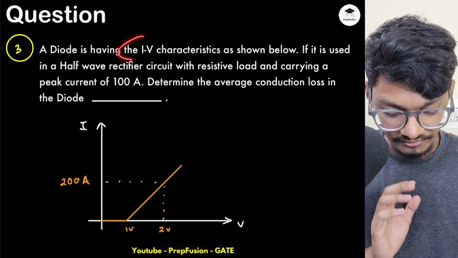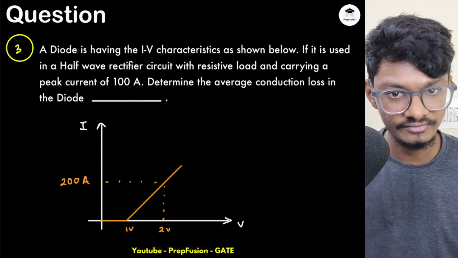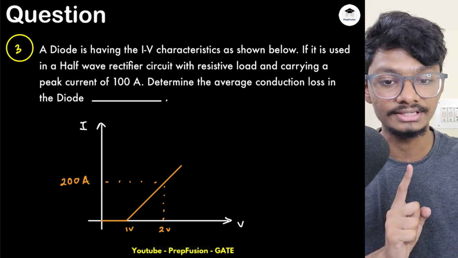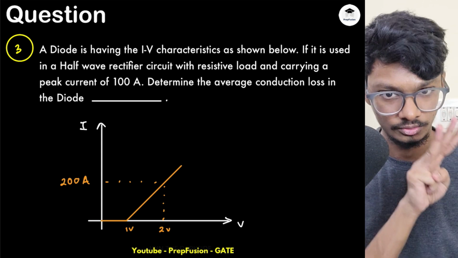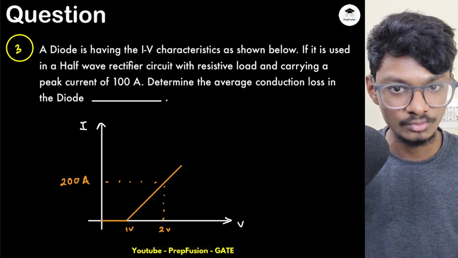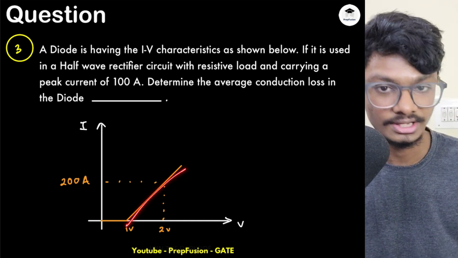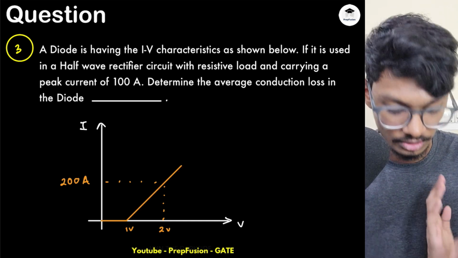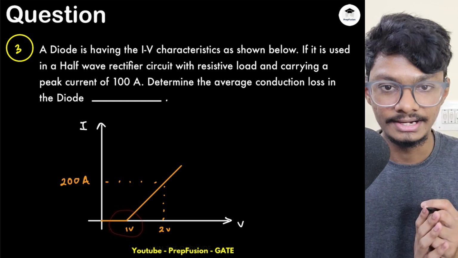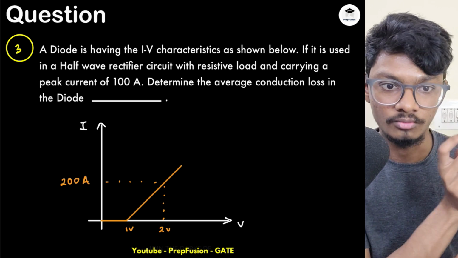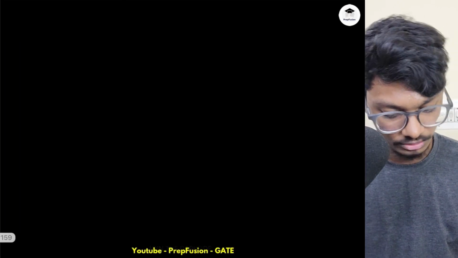So first of all, the IV characteristic of a diode is given. Now can we identify this? If you have studied analog electronics, you will easily identify this as the third model of a diode, which is the piecewise linear model. In this model, the slope gives us the on resistance of the diode, and the x intercept gives us V gamma, the forward voltage drop when the diode is turned on. If you know, very good. If you don't know, now you know, right?